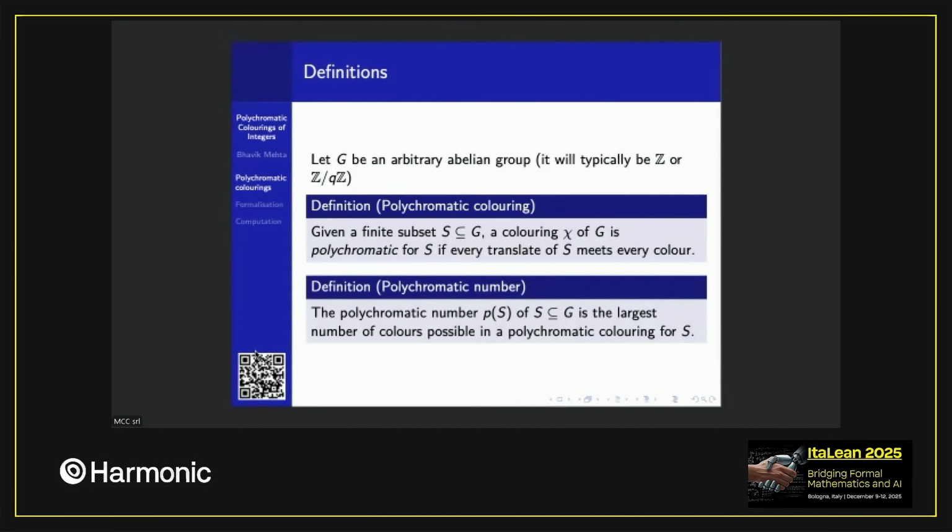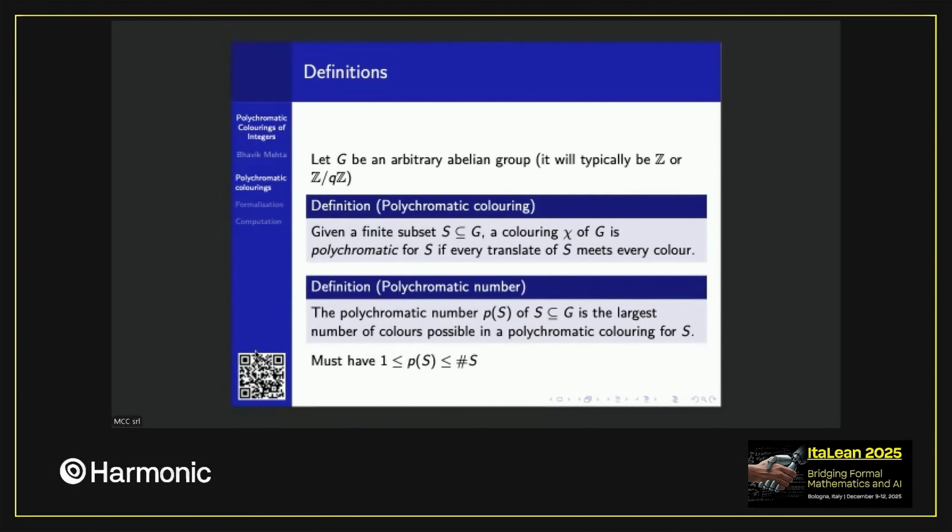Finitely many colors, exactly. So because of this, you must have finitely many colors indeed. Yes, thank you. So from this, we can define the polychromatic number, which is the largest number of colors possible in a polychromatic coloring for S, and this must be a finite number. And in particular, we can do a bit better than that. The number of colors must actually be bounded above by the size of the set, essentially the same argument you had in mind. And we could also say this polychromatic number is bounded below, because if I color everything in one color, then clearly in every translate of a non-empty set, every color is represented. Is this clear to everyone?